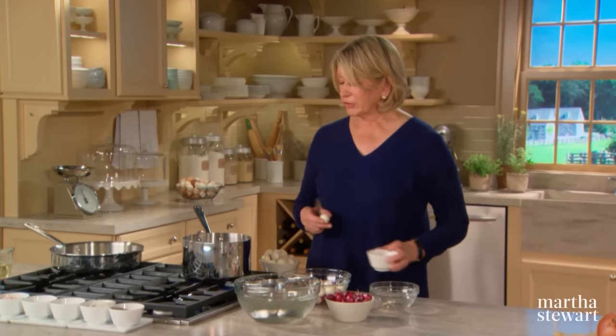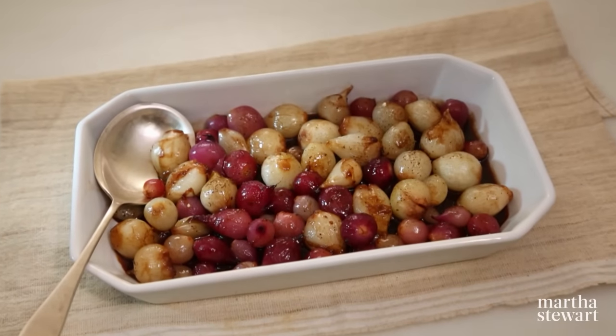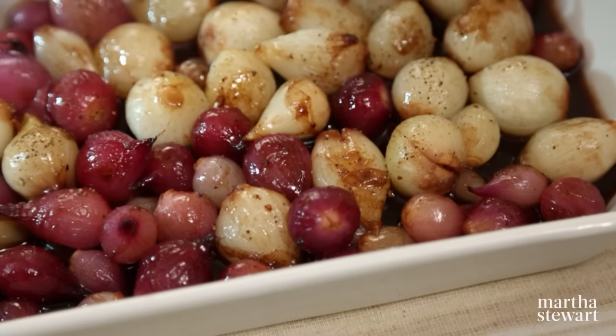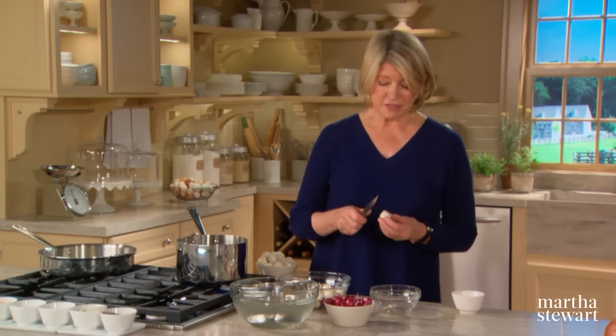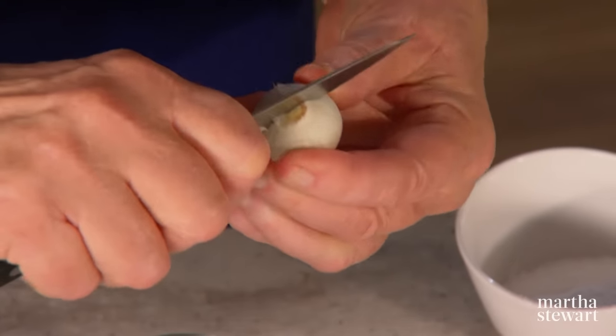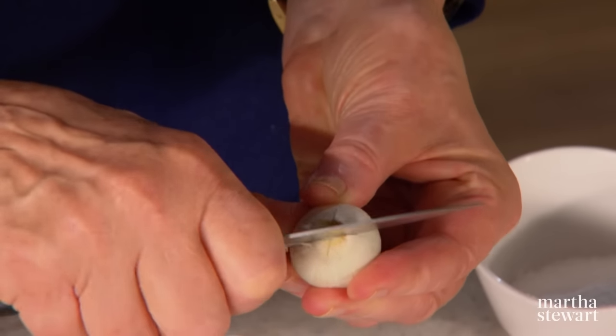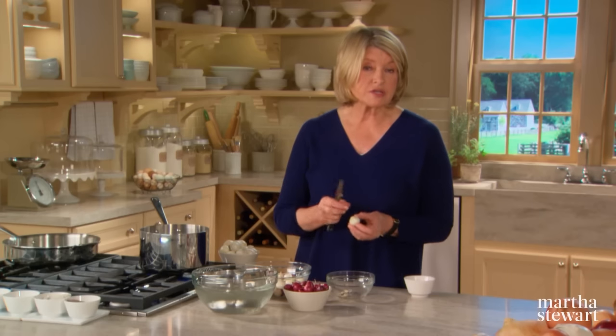I have a pot of boiling water on the stove, and I'm going to glaze some delicious pearl onions. Glazing is a technique that cooks vegetables in simmering water, and when the water evaporates the sugars left behind produce a lovely glaze. Balsamic vinegar is added to flavor and make them look even more fabulous. To peel, take a little bit of the root end off with the point of a sharp knife and cut an X in the root. Don't remove the whole root end — just the hairy part — because you don't want the onion to fall apart.